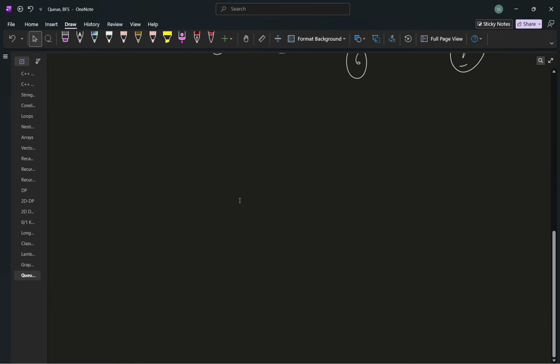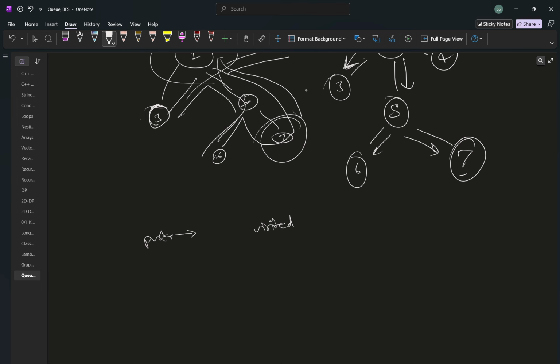So what we can do is iterate like this. First you obviously have to push the starting node, which you can mark as visited. If you have visited a node already, then you don't want to visit that again and again. So you'll have a visited vector, or an array, in which you will be storing what you have visited till now.